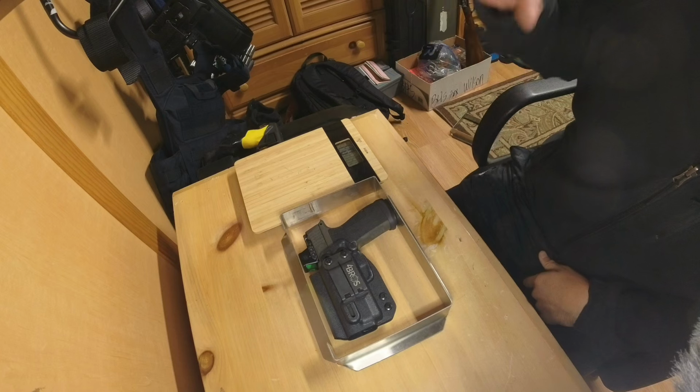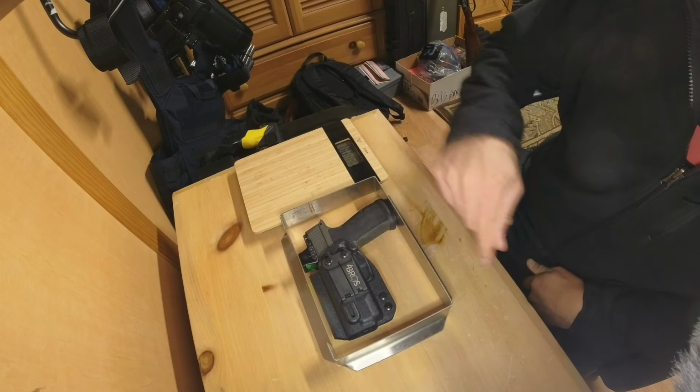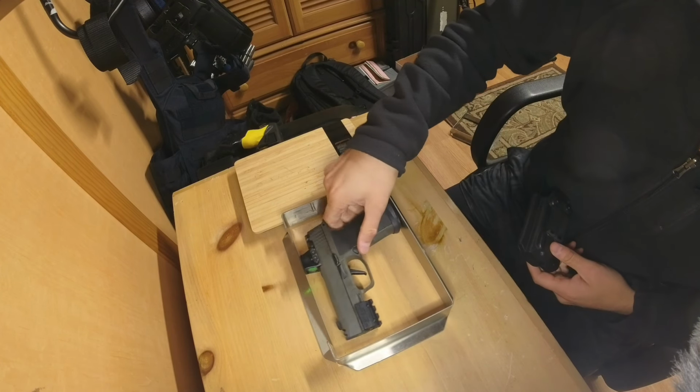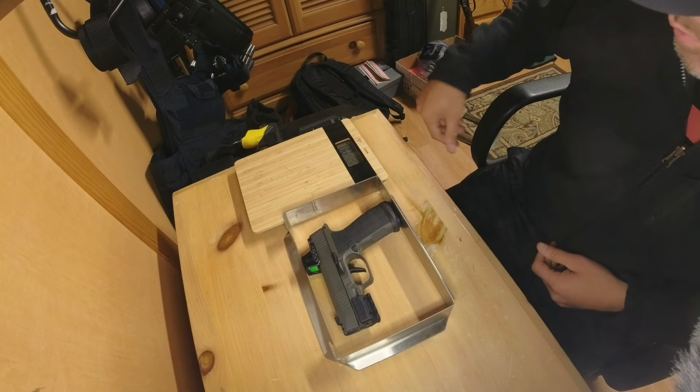Okay, here we are over the top of the box. As you can see, it fits in the box. It fits in the box even in the holster. You might not pass the stupid ruler test, but whatever. Even without the holster, it fits in the CO box easily. But yeah, it fits in there with the holster too.